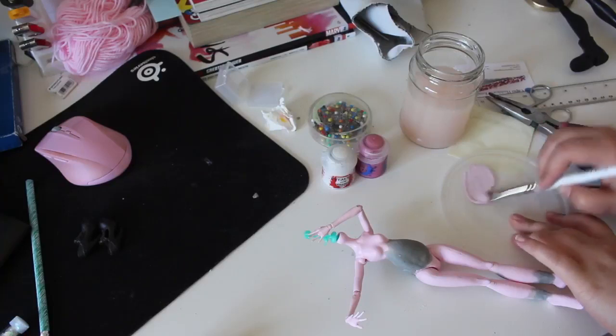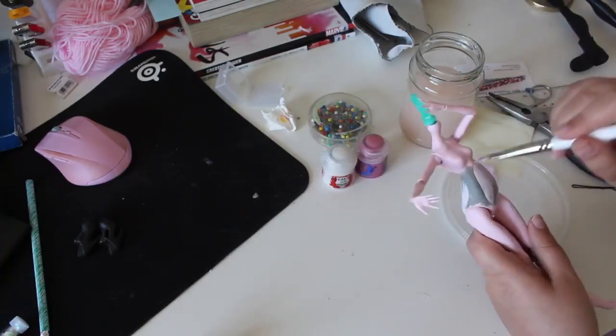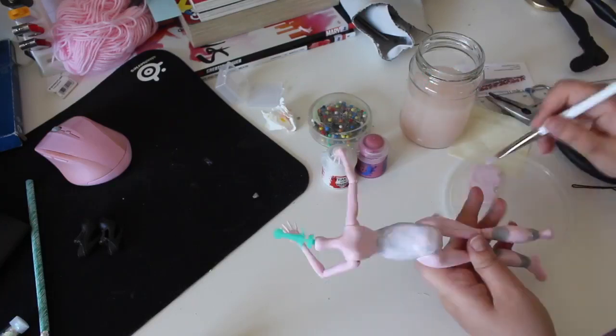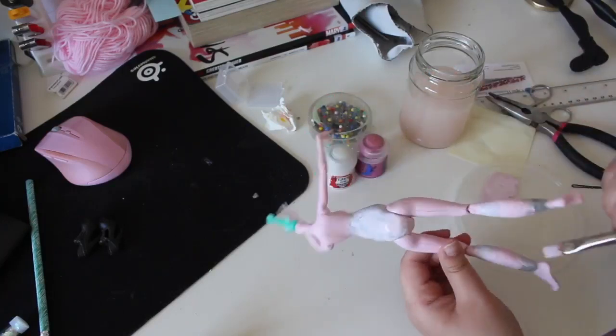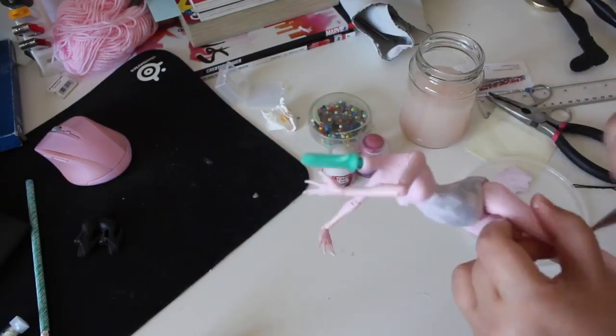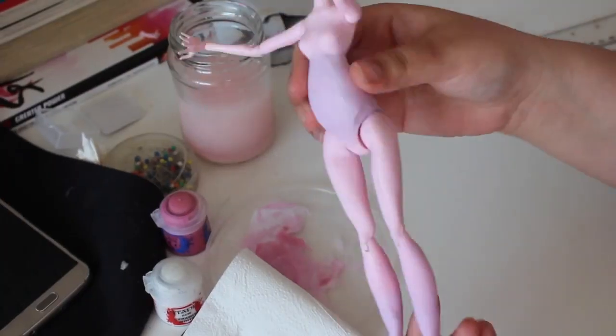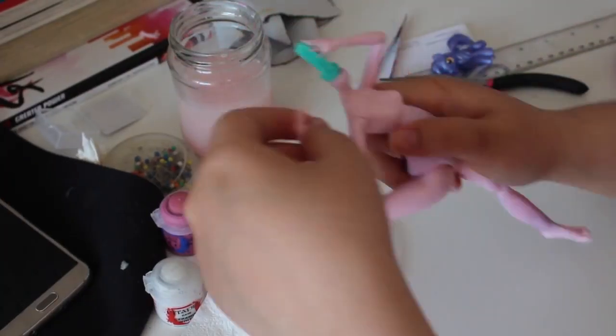After sanding, I'm mixing two Citadel colors, their pink and white, to try to get the perfect pink for her body. I only show one layer, but it took me over 10 layers to get it as pink as you see.